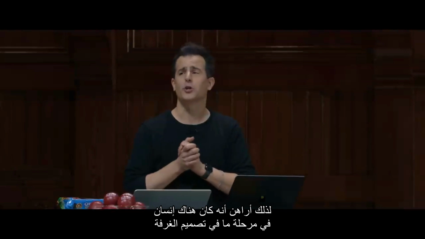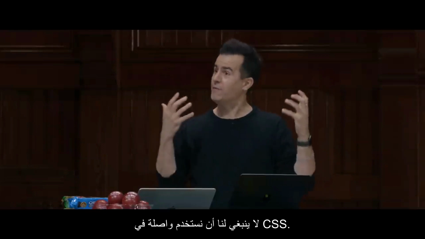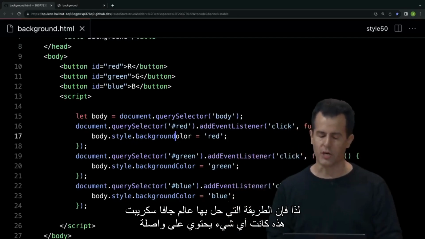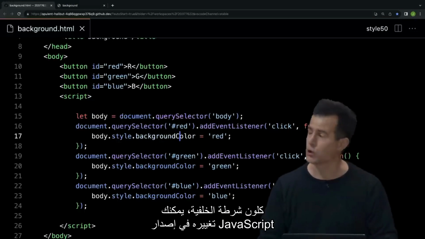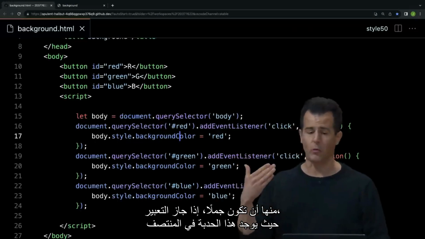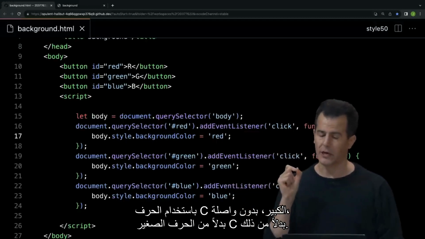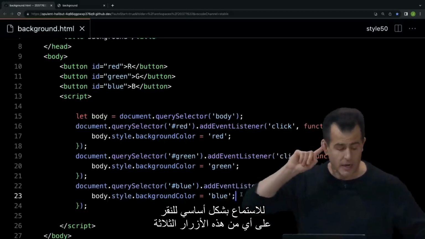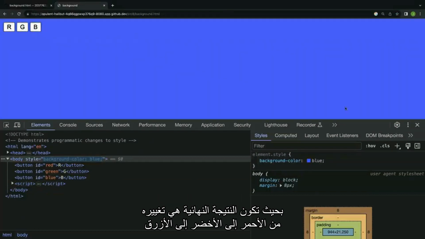So I would wager there was a human at some point in the room designing JavaScript where they realized, like, damn it, we shouldn't have used a hyphen in CSS because it's now going to be misinterpreted as a subtraction operator in JavaScript. So the way the JavaScript world solved this was that whatever has a hyphen in it, like background-color, you change in the JavaScript version to be camel case, so to speak, whereby there's this hump in the middle with a capital C, no hyphen, instead of a lowercase c. And I do this here, and I do this here, so as to listen for a click on any of those 3 buttons so that the end result is that it changes from red to green to blue based on what I'm clicking.